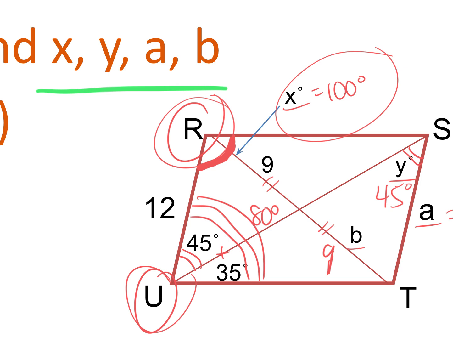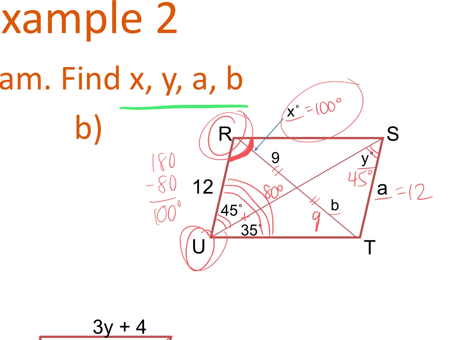Any other questions, guys? So you add 45 and 35, which gives you 80. What do you do after? You take it away from 180. So we do 180 minus the 80 that was there, and that gives me 100. Because remember, angles that are next to each other in parallelograms, consecutive, must be supplementary. So they must add up to 180. These are good questions. Any other questions on this example?